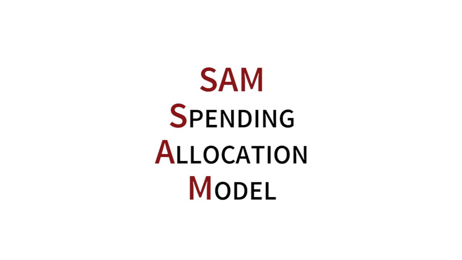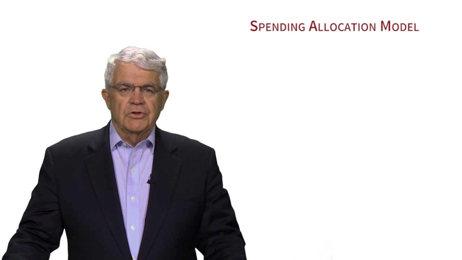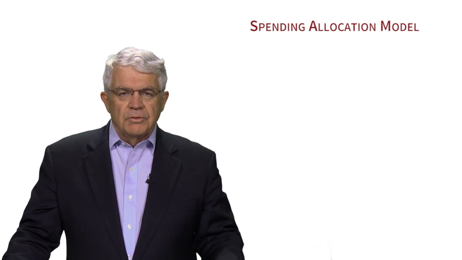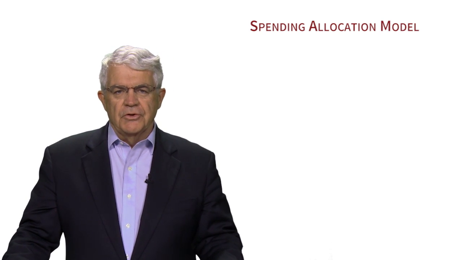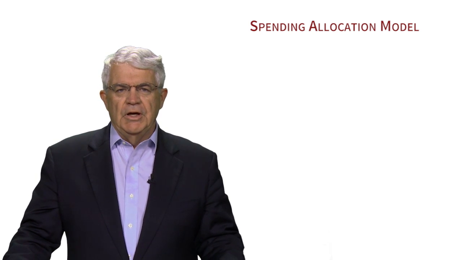In this lesson, we're going to consider a macroeconomic model. I like to call it the spending allocation model, or SAM. It really tries to describe some of the concepts we've been describing already in terms of the data: gross domestic product, total consumption, total investment, net exports, and government purchases. So the way it works is it's a specific thing that focuses on those entities: consumption, investment, net exports, and government purchases. And it's a model.